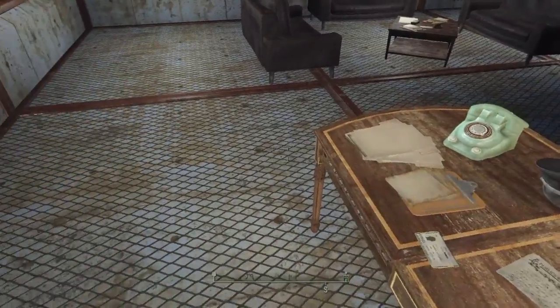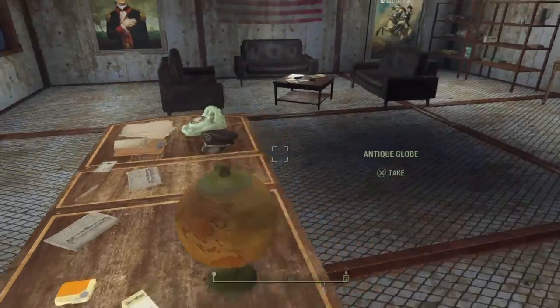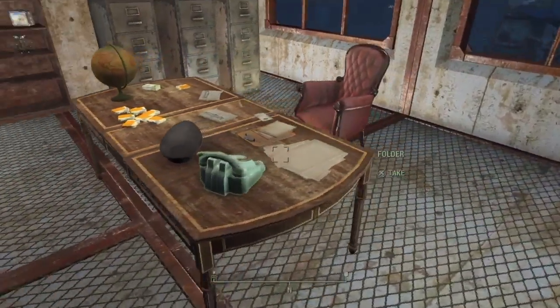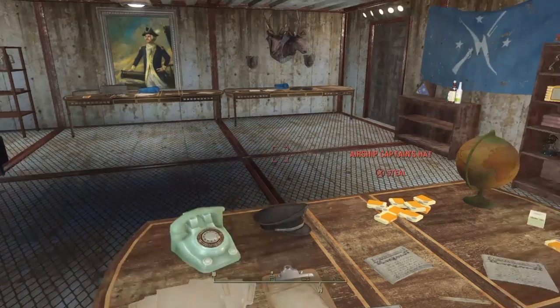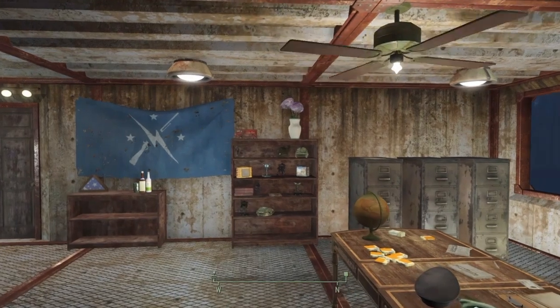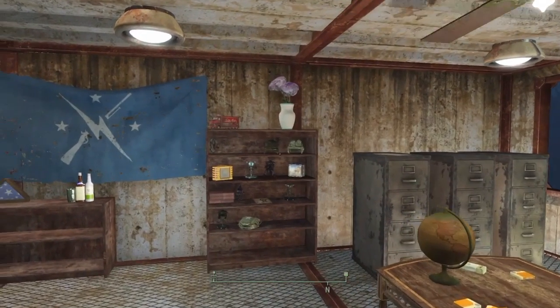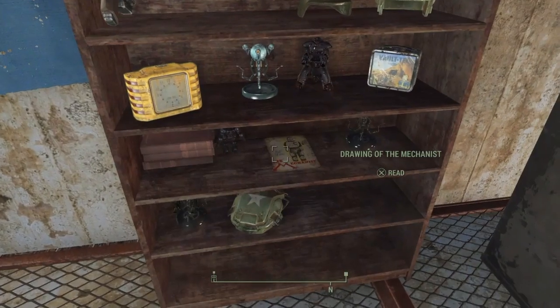These folders that you can get in miscellaneous are great. Telephones make a real difference in an office, by the way. You can do this with any kind of personal home as well - it has some of my personal flair, like the sentrybot helmets, lunchboxes, alarm clocks, books, and the Mechanist poster.